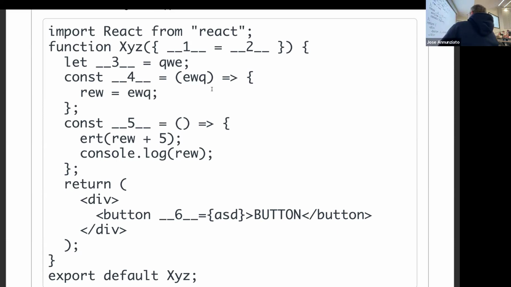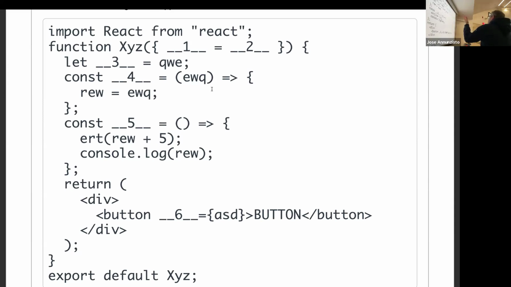Anyway, okay, so we have this component XYZ, which takes a default parameter, right? It has a property that has a default value 2. Then we're declaring a variable that copies the value of QWE, right? That must be 1, right? Otherwise, we would get a syntax error, that we are using a variable that hasn't been declared yet.